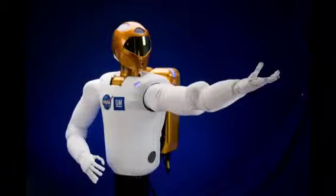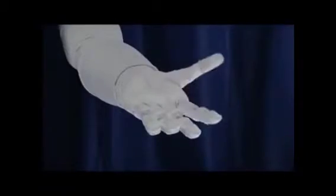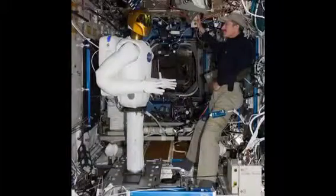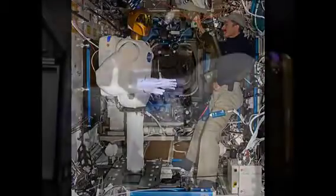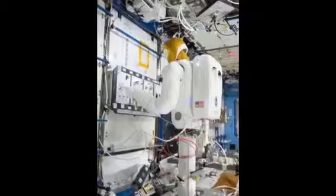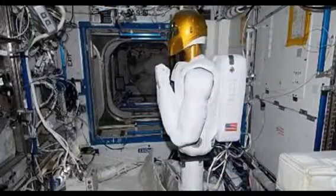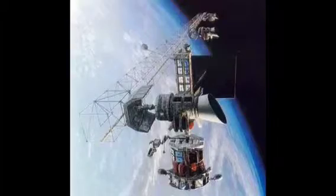In February 2010, R2 was unveiled, a faster, more dexterous, more technologically advanced humanoid robot than had ever been seen before. The International Space Station is only the first of R2's possible missions. As R2 technology matures, similar robots could be sent deeper into space to test the system in more extreme thermal and radiation conditions. Someday, R2 could serve as communications, weather, and reconnaissance satellites, which have direct benefits on Earth.